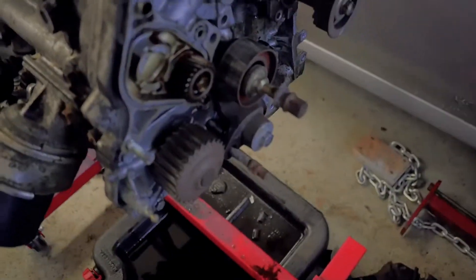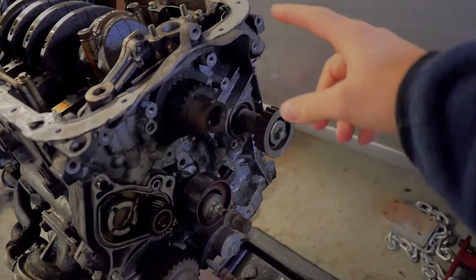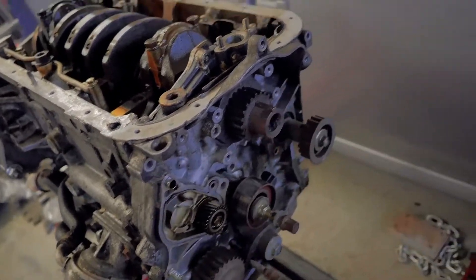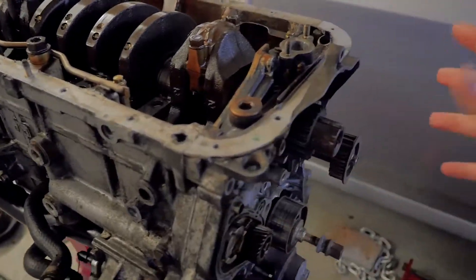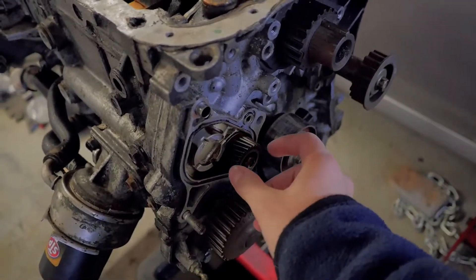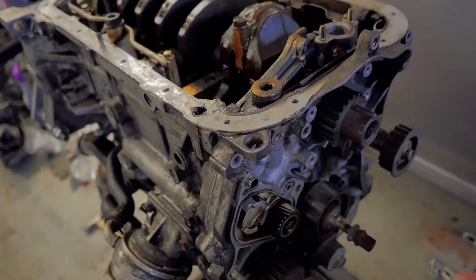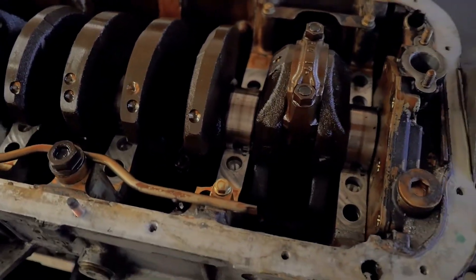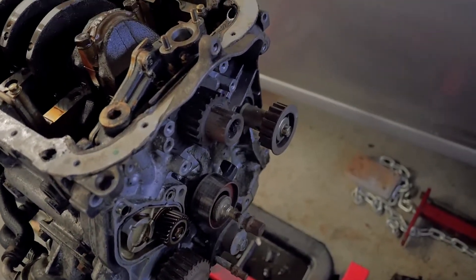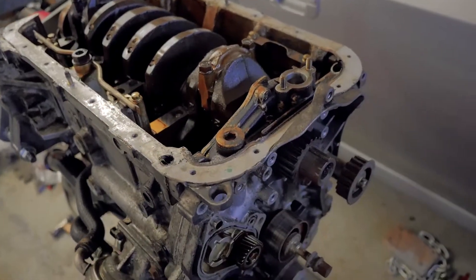Right here is the oil pump — this whole area here is the whole pump. It's just going to take me some time; I gotta take this off with a puller and then everything else will just slide out. It's up to you whether you use balancer shaft deletes. This spins and this spins. I actually ordered a kit where I'm going to delete both of them and get rid of some of the moving mass in the engine. I've done a lot of research and they don't seem to be damaging to anything. What they're supposed to do is offset the weight of the crank when it moves, but I think it shouldn't be a bad idea.